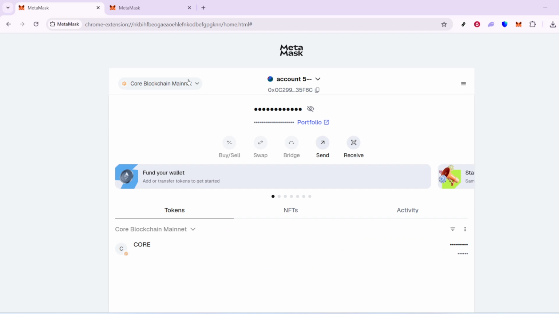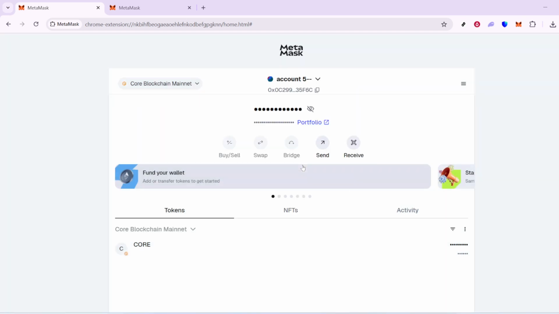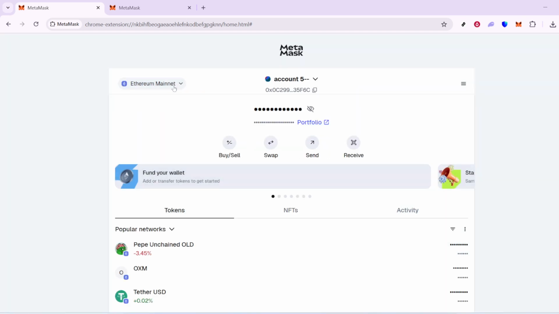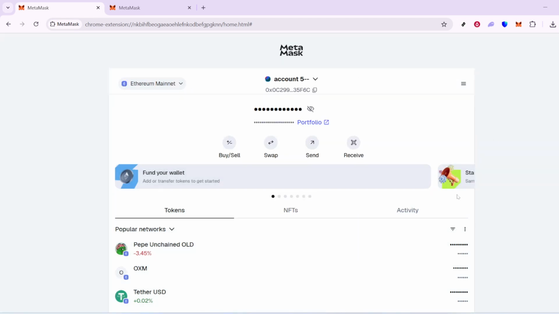Next, you need to confirm that you're connected to the correct network. This is an important step as different tokens operate on different networks. Whether you're working with Ethereum, Binance Smart Chain, or another network, switch to the right one. It ensures that your wallet syncs properly with the token you're trying to import. Double-check this by looking in the top section of your MetaMask interface. Network selection should be quite visible there.